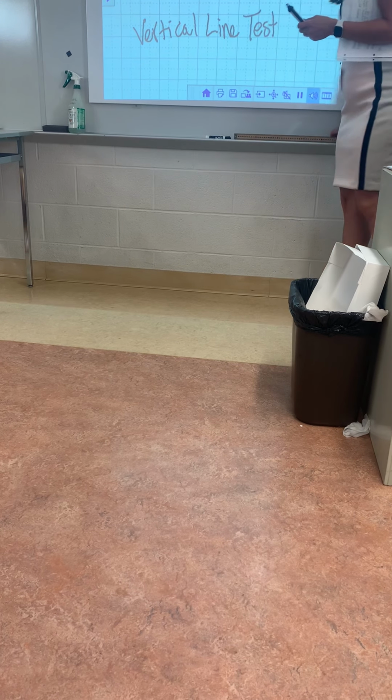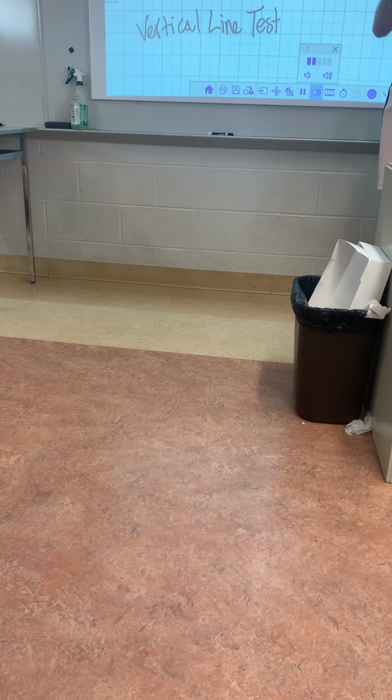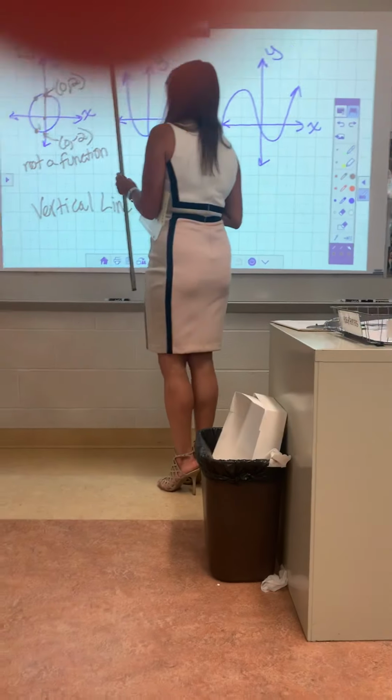Sometimes we use something called a vertical line test. So if you take your pencil and you hold it vertically and you drag it along the graph, it should only ever touch your pencil one time for it to be a function. Here it intersects twice, meaning it is not a function because this x value has 2 y values, 2 outputs. So that's not a function.